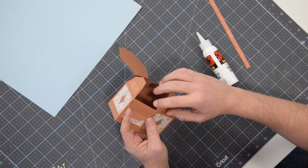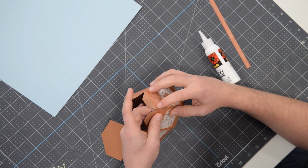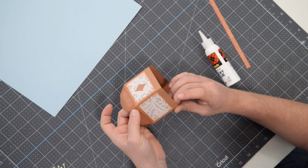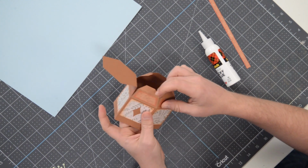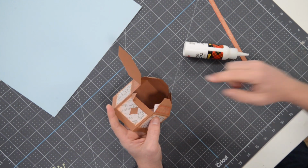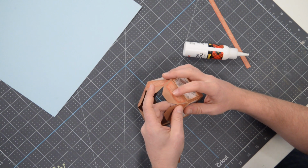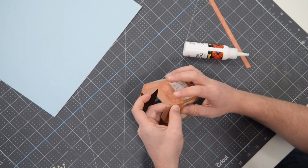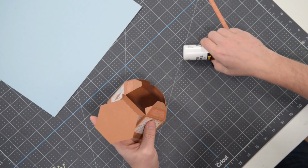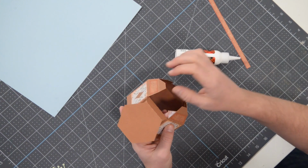Okay, let me move this out of the way. Get that going. Bring that in. Line it up. There we go. This is a very simple little box, or container, I should say. Okay, very easy on the glue again. Bring that out and bring it back in. Line it up. And there we go. Perfect. And got a couple more to go here. But definitely go easy on the glue.